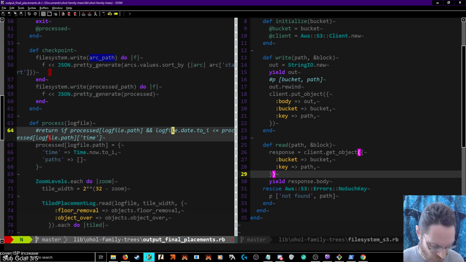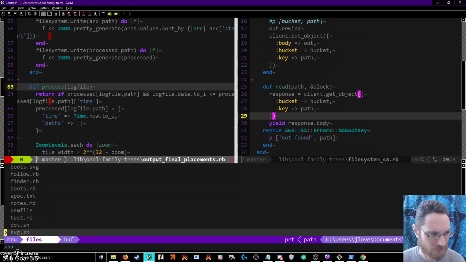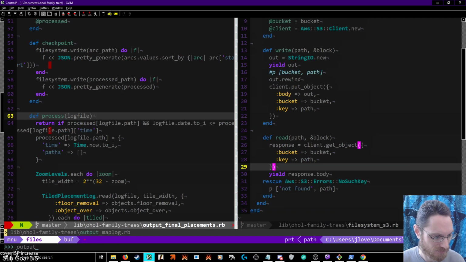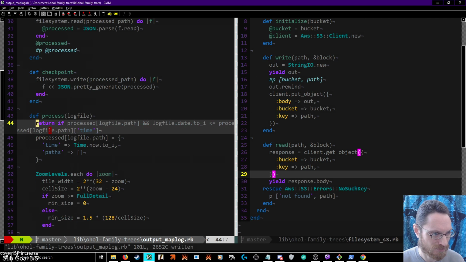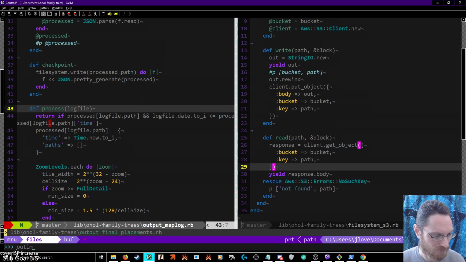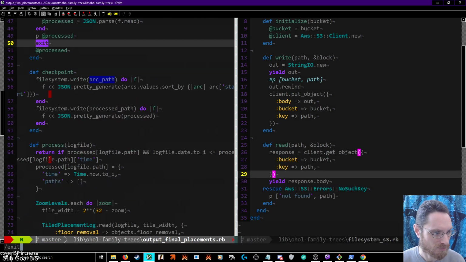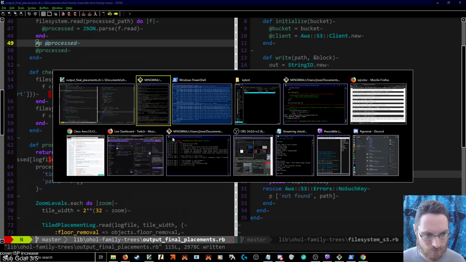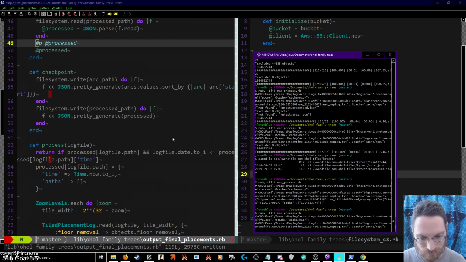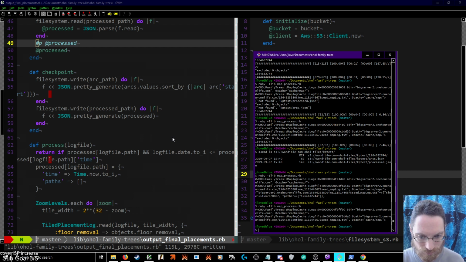So we can test the reading and the writing. Okay, so it looks like I'm currently printing file names whether or not I am working on them.